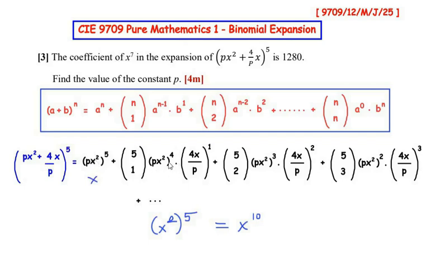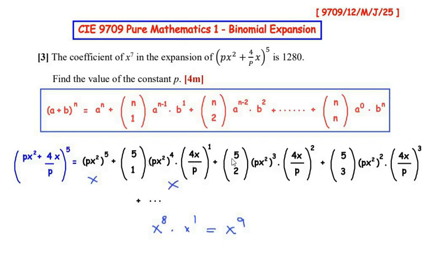Now let us look at the second term. Here we have (x²)^4, so the powers get multiplied, giving us 2 times 4 as x to the power of 8. Now here we have another x to the power of 1. There is multiplication between these two x's, so the powers get added, giving us x to the power of 9. But we are looking for x to the power of 7, so we are going to discard this term as well.